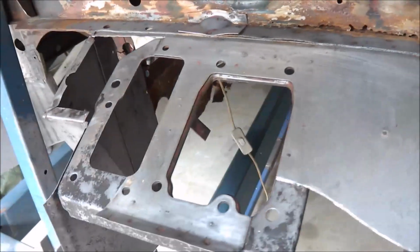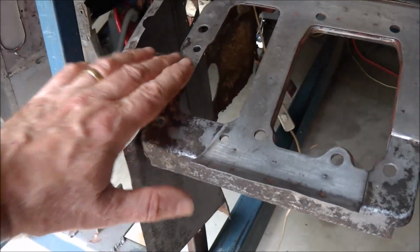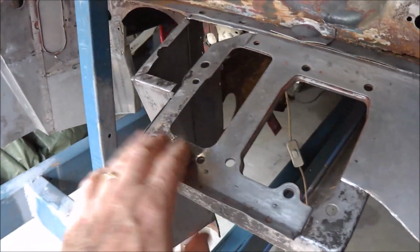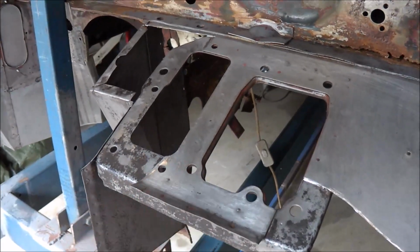Anyway, cleaned all the steel up. This is all cleaned up with vinegar, and killed it off with phosphoric. I'll put a bit of weld through primer on before I weld these on, but it's getting close to being repaired.